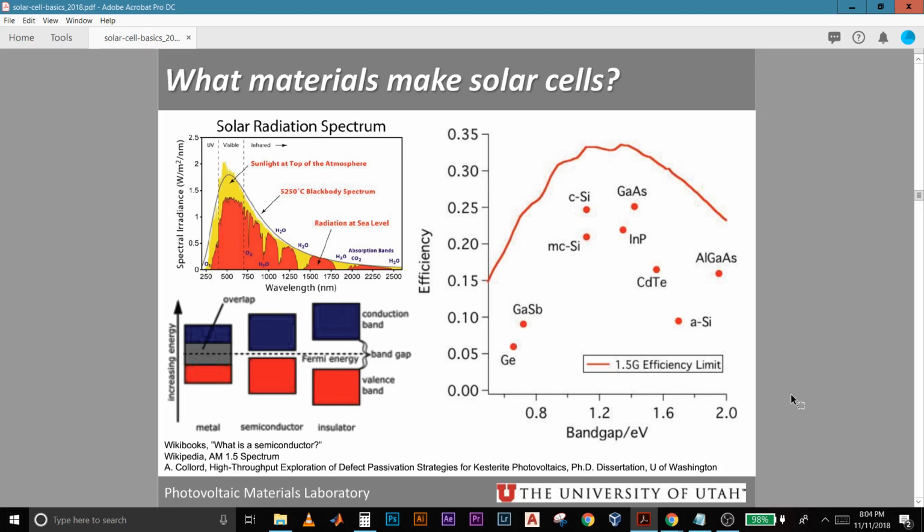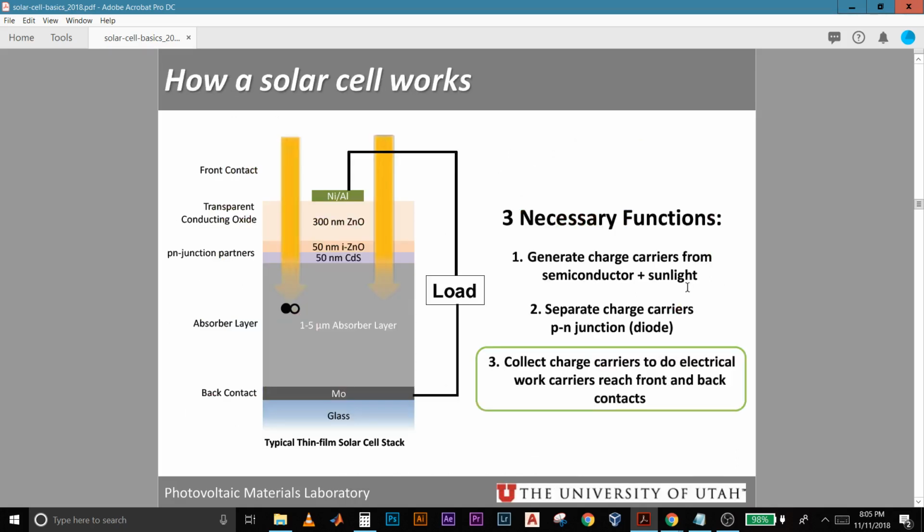Now we can plot a graph of efficiency versus band gaps, and we can see that there are different materials identified across that band, because no one material has a sufficiently large band gap to absorb across the spectrum of solar irradiance from UV to IR. So we have different materials which have good efficiency at absorbing at different band gap values. But as you can see, the efficiency is about 0.25% to 0.3% maximum. Okay, so now next we look at how a solar cell works.